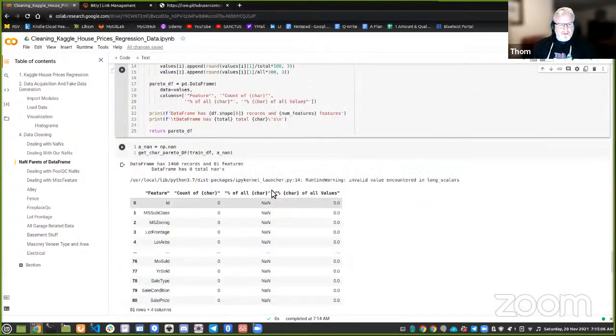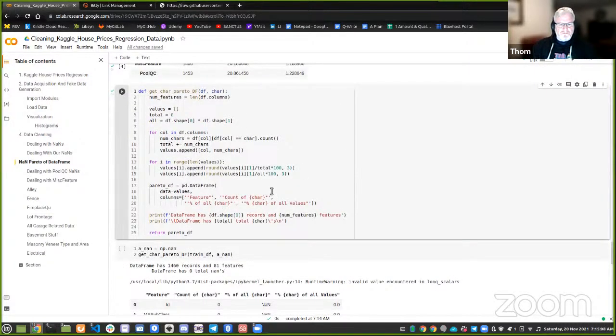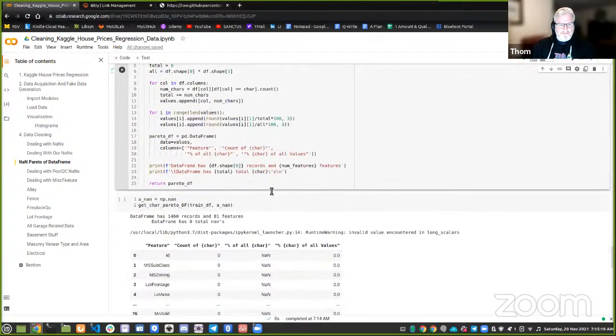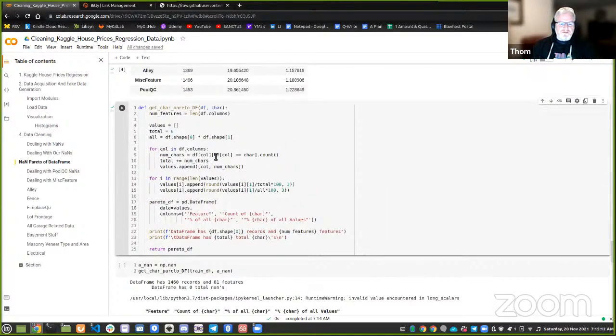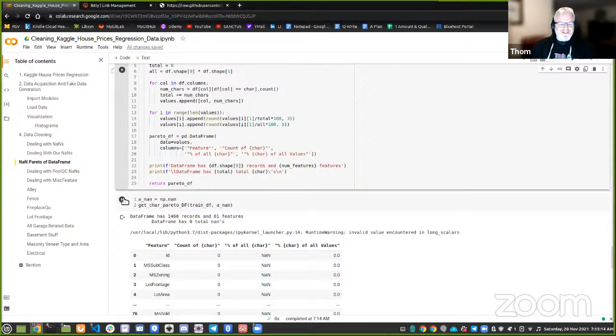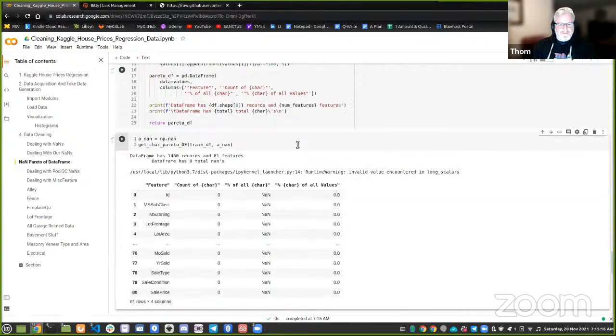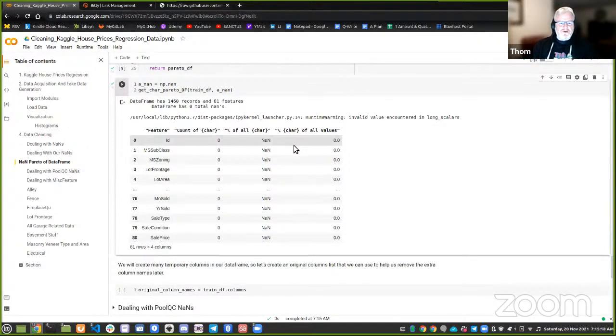And I need to review real quick. Oh, forgive me. This was setting up that function. This is running it. There we go. And so again, it's just giving an overview.